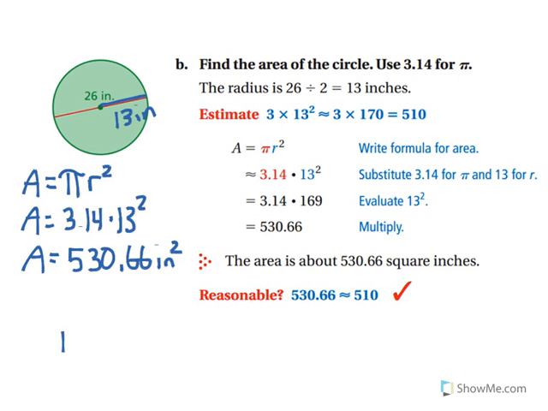So 13 times 13 equals 169. They changed that to 170, and they made an estimate of 3 times 170 is 510. I just want to make sure you understand how to do an estimate. I'm personally not going to make you do an estimate, but that is how you would do an estimate if you wanted to estimate approximately what it would be. You just kind of round off the numbers. You know, instead of using 3.14, we did 3. Instead of using 169, we did 170 to make the math a little bit easier.